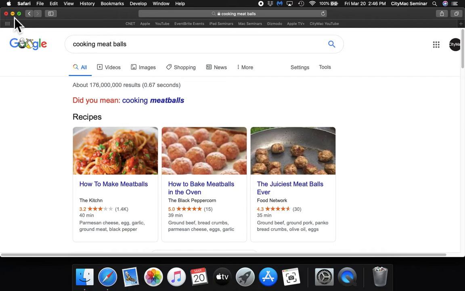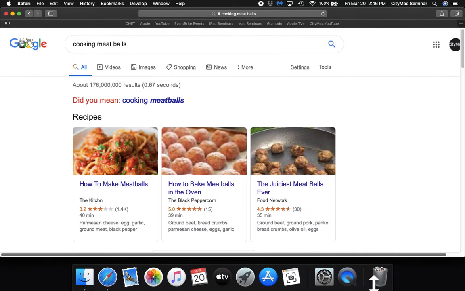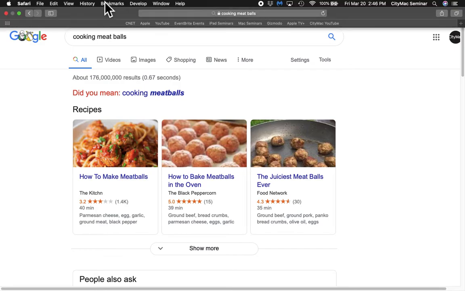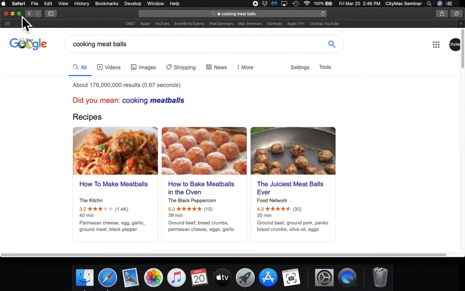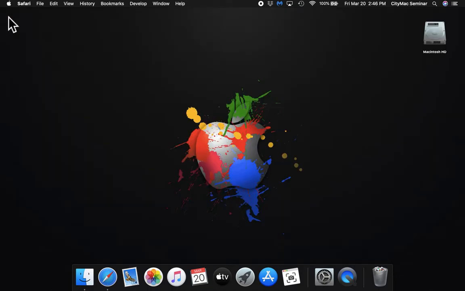The little yellow dot minimizes the window, so if I click on that, it puts it down here where I can click on it again to bring it back. And the green button, if the window's not very large, hitting that green button will make it so it takes up the entire display. It may look like all the buttons on the top are gone, but if you take your mouse to the top, they come back. And you could always hit your green button again to get back to your normal view. All right, we're going to go ahead and close this window.